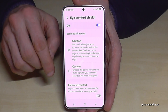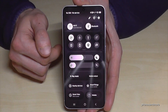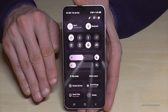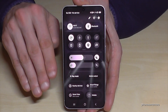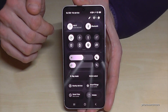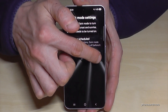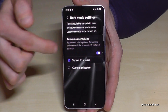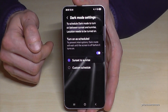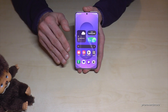You can also enable Dark Mode for eye comfort. Scroll down in the control center and tap the moon symbol. This is very eye-friendly at night and also saves battery. During the daytime, the light screen is better for contrast. Long press the moon symbol to access its settings, turn it on as scheduled, and it will automatically turn on at sunset and off at sunrise — pretty nice.